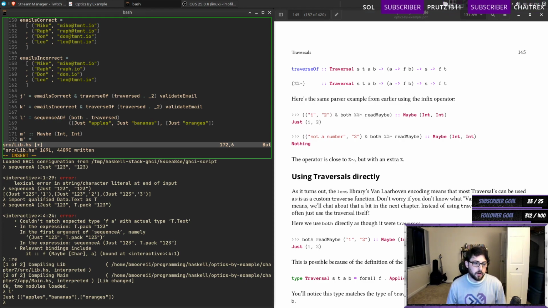I don't think I've seen your name before, so we're currently working through the Optics by Example book by Chris Penner, which you can conveniently find there. Although, if I remember correctly, he's having issues with the printed copies. But I think the Leanpub's still working. Yeah, this is the Haskell love symbol.